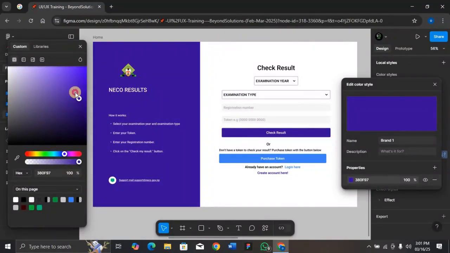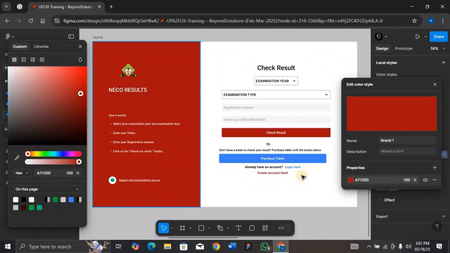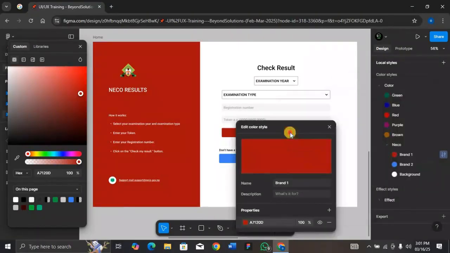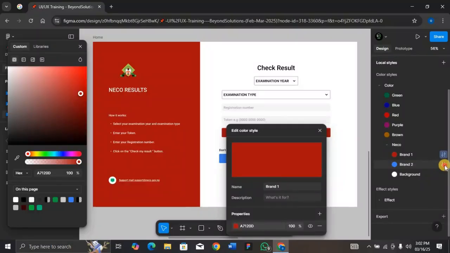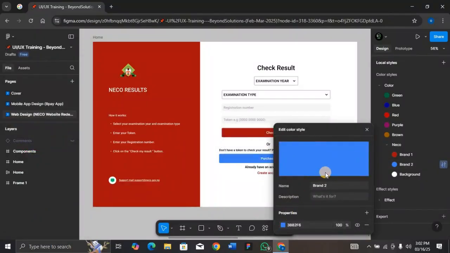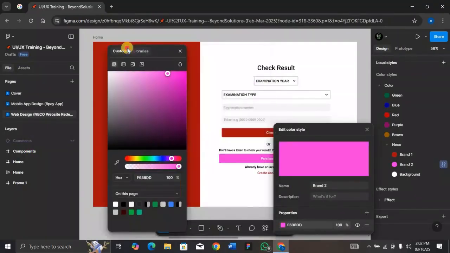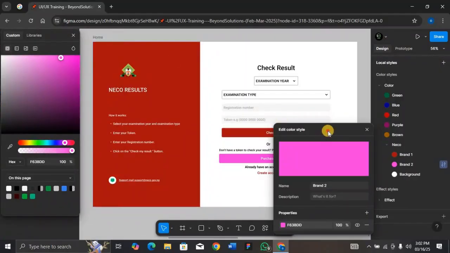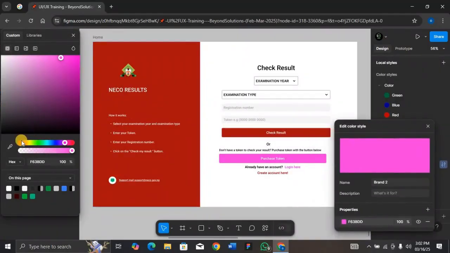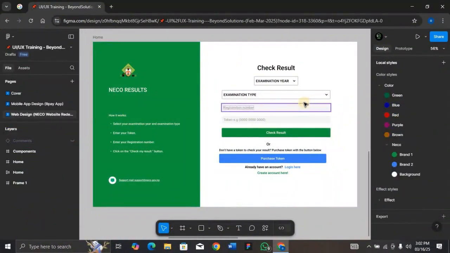So it's more or less like a component. If the company wants to change their color, you can give it a try, change it to red. You can change the other color as well. Wherever you have that color, it will instantly change, just the same thing as components. If they want this kind of color, you can make that change very quick and instant. So let me move back. That's the use of style and why style is very important.